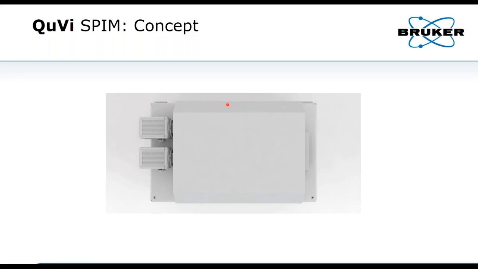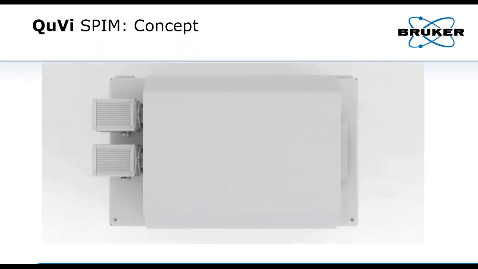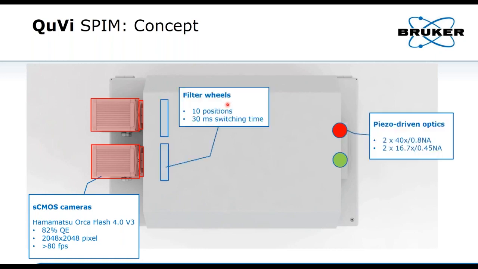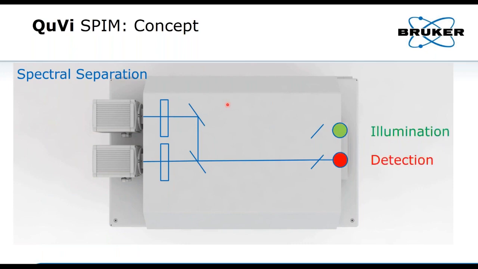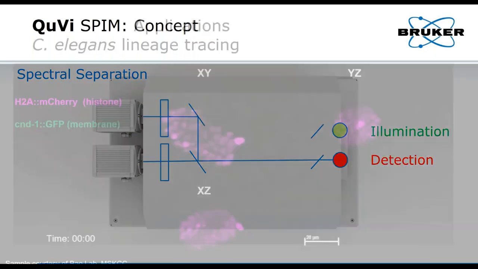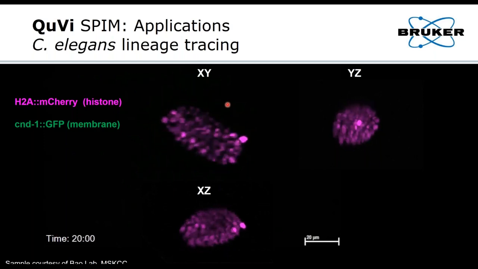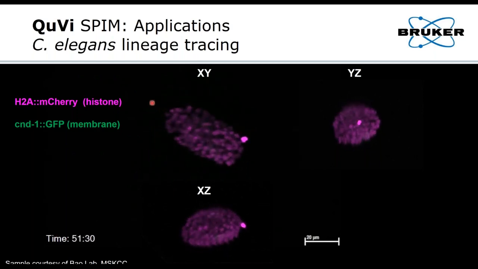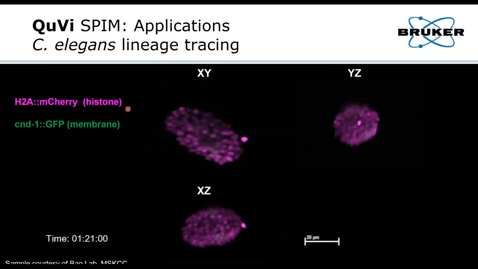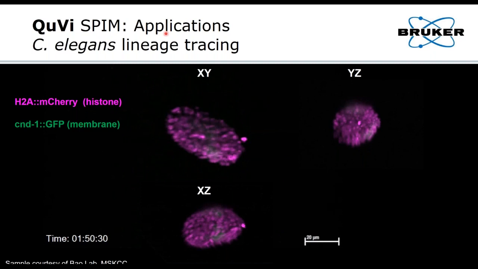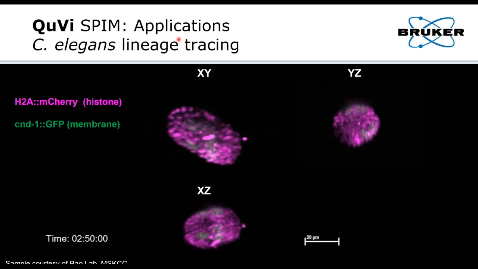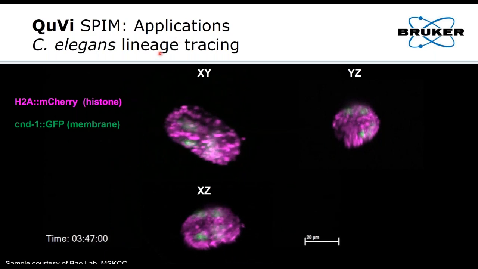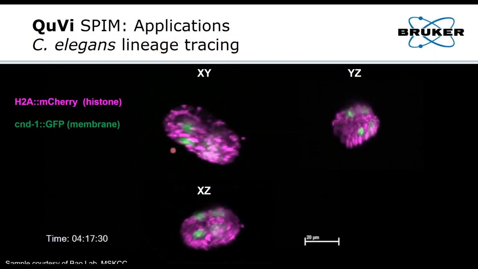As said, we have these two spectral channels that we can use for imaging. So with our two lenses, swapping the roles, we can image then two spectral channels on two Hamamatsu cameras again. That would be path one, and that's path two for the imaging. That's an example with two views that you can see here. The Bauer lab at MSK in New York with a histone marker and a membrane marker. The idea was here to do lineage tracing in C. elegans. And you hopefully see that very fast imaging you can do with the system over a decent period of time, and you can see the green signal emerging over time, which basically was the idea.